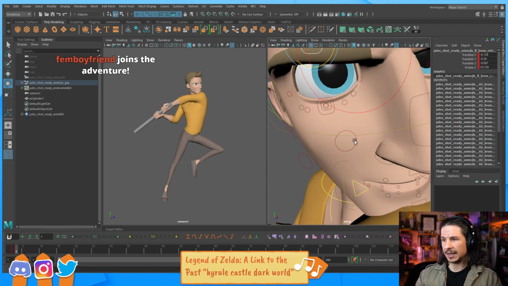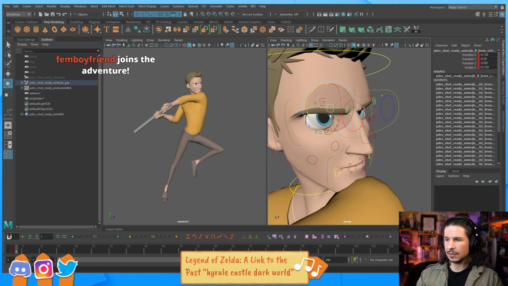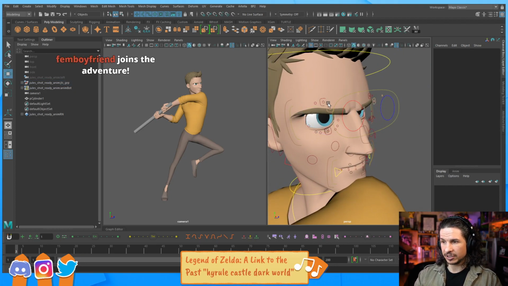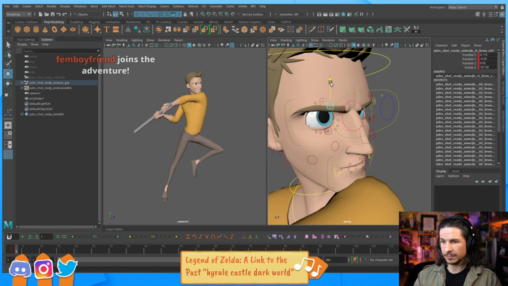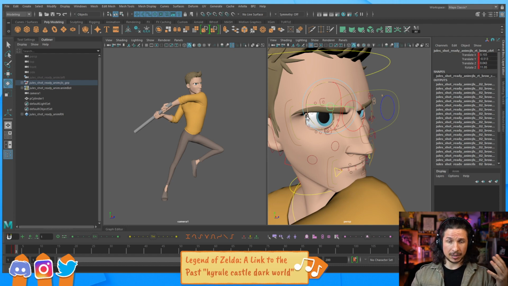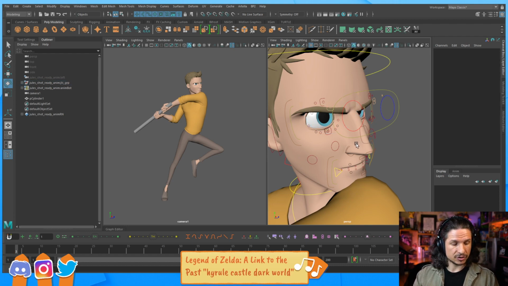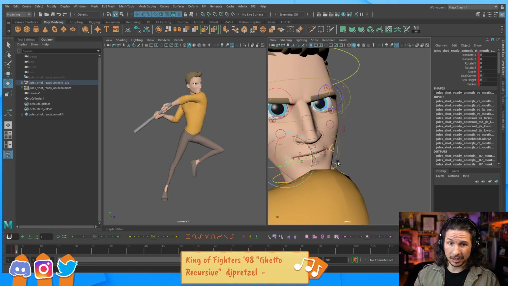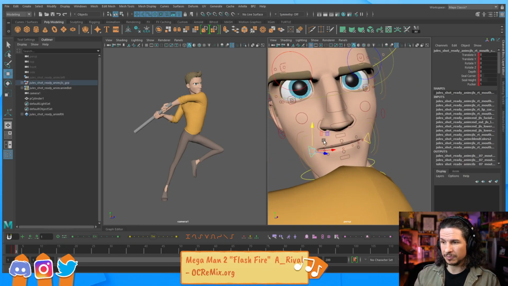This is actually something I highly recommend against, especially when you're first starting to learn animation: diving right into the face when you're trying to also do the body mechanics. Instead, try to focus on the body mechanics first. The body should feel correct before you get to the face.